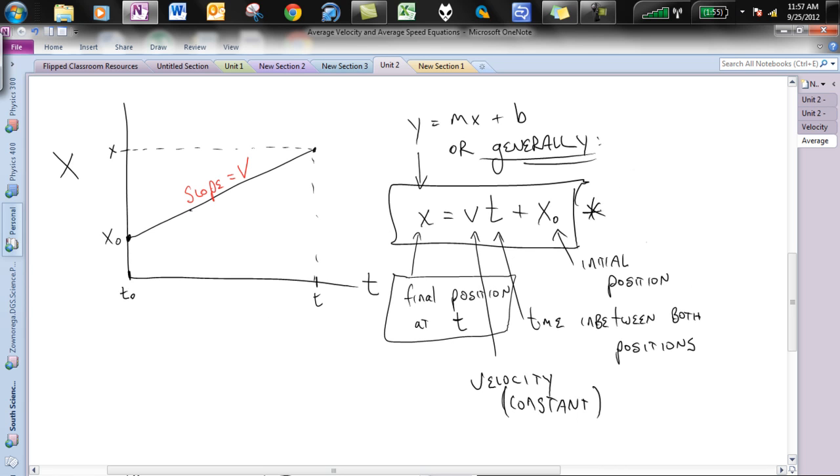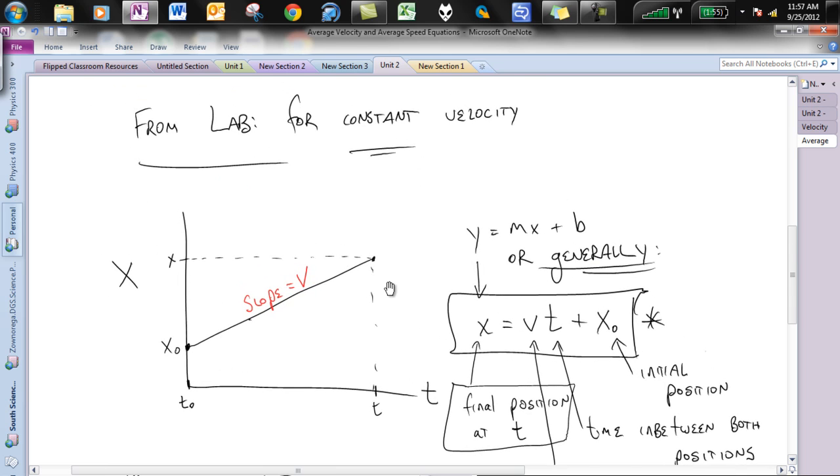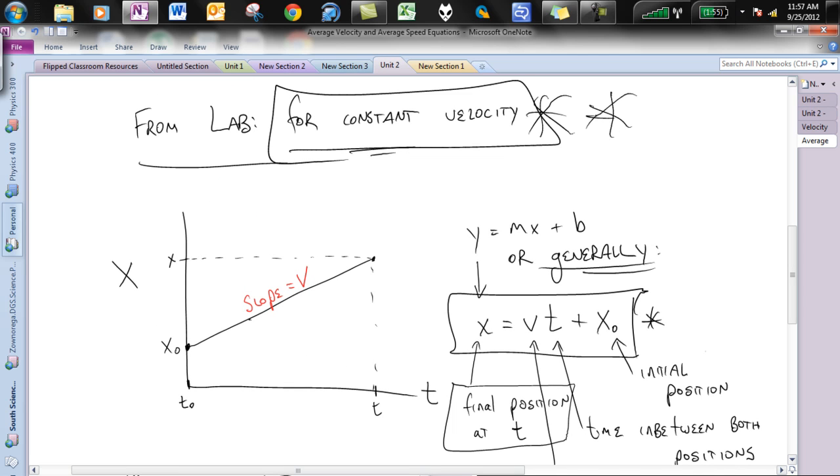You will get this equation on the test. However, you do need to realize this equation only works as what we did it for our lab. It only works for constant velocity. I'm going to put like 10 stars next to that. Okay, I lied. I'm going to put 5. Getting the idea that this equation only works for constant velocities. If you have a car that changes velocities somewhere in between, you are going to have to break it up into the two chunks. So constant velocity is only for this piece. So that's one of our equations.